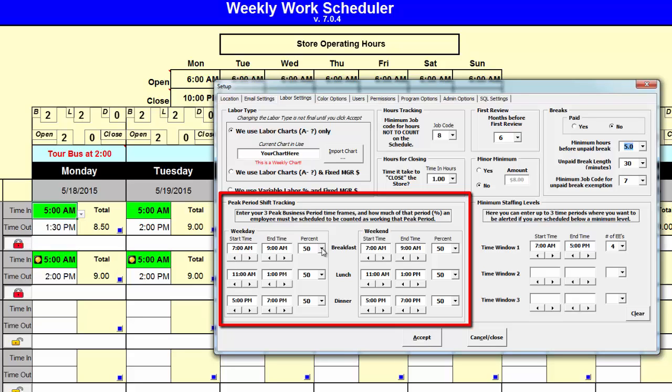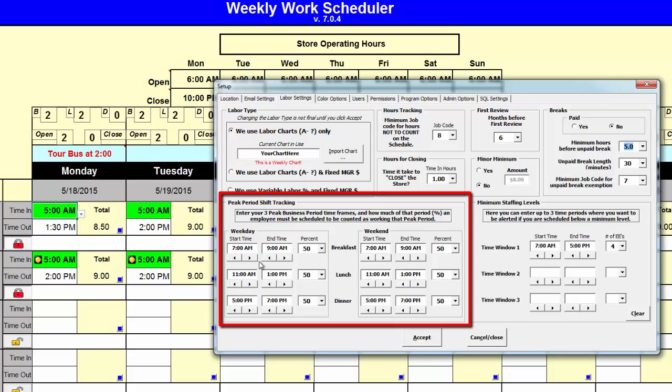If an employee were to start at 8:30 and work until 2, he would not be counted, as he was only working 30 minutes within that 2-hour time window of that particular breakfast day part. However, he would be counted, or she would be counted, as a lunch worker, since lunch is from 11 to 1, and this employee works until 2, therefore covering the entire lunch period.